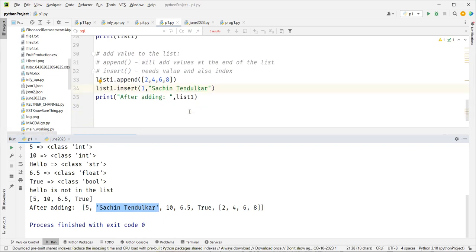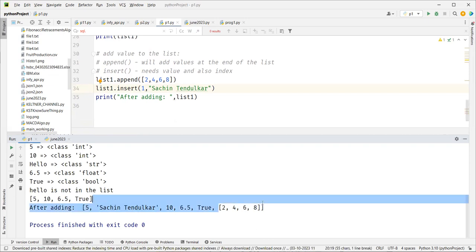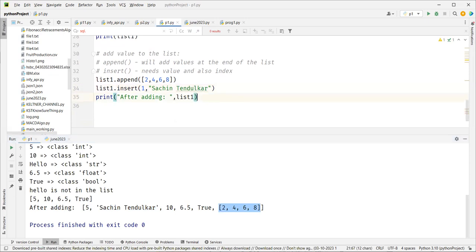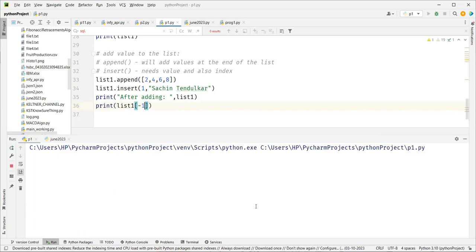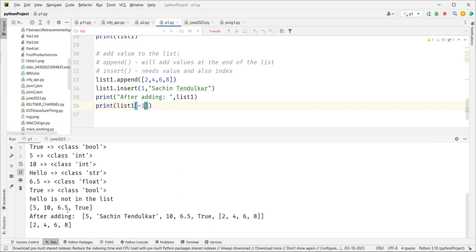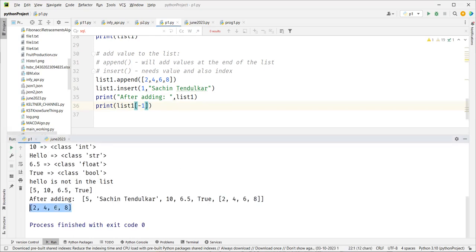Any question here? Now, if you have a list like this, and I want to access this entire thing, I will say print list 1 of -1, because that's the last element in the list. So if I say -1, you get this entire thing. Now I want to find 6.